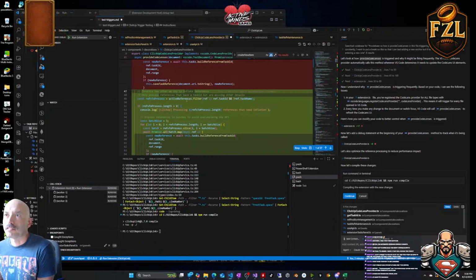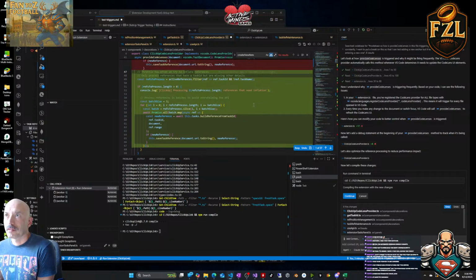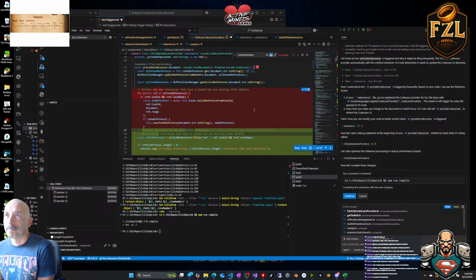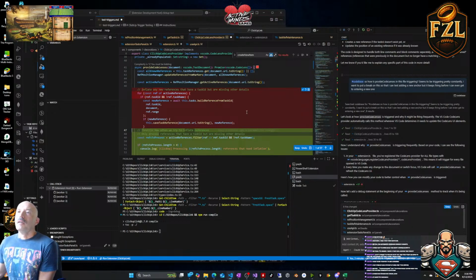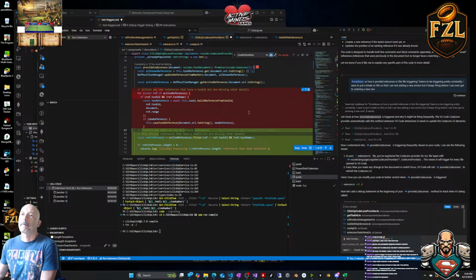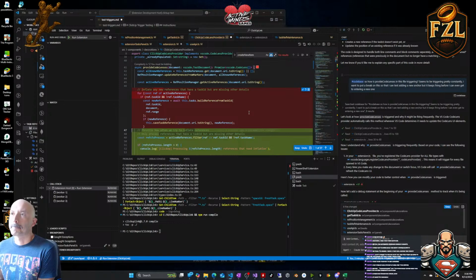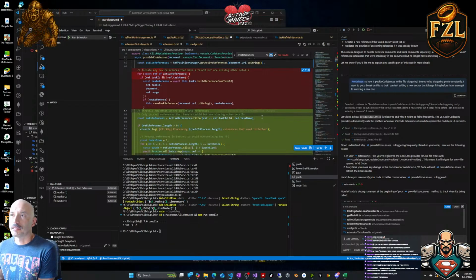Only process references that have a task ID but are missing other details. Which one is this? Is this the one I was just asking about? Provide code lenses, yeah. How often we try to inflate references? Only process references that have a task ID but are missing other details.